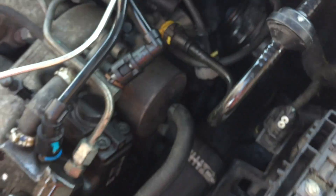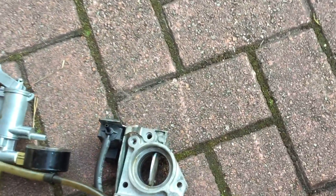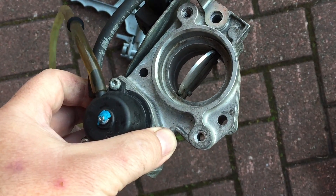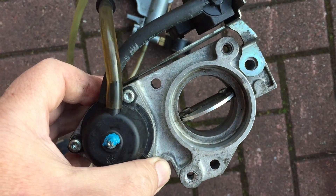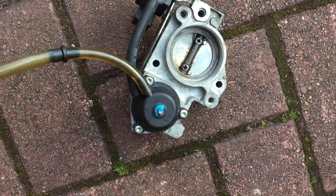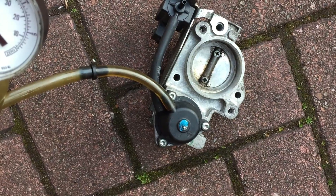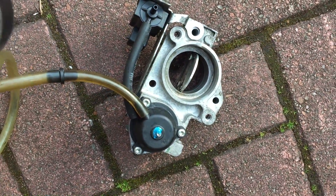So the throttle valve resides in there. One time at the start, I took the two screws out of the trunking, looked in, and the throttle valve was shut. I just pushed it with my finger and it opened again. So here it is now - I've cleaned it up. You can see it's three bolts, three torx that hold it onto the inlet manifold. In there it was full of soot. I've cleaned it all out. You can see now it's working - it was always closing. I'm just putting 20 inches of mercury on it.